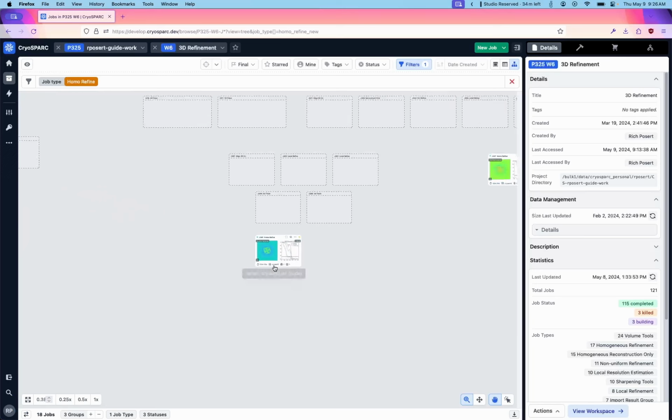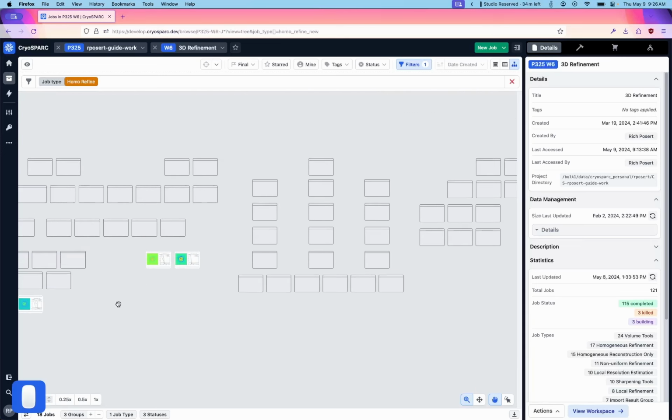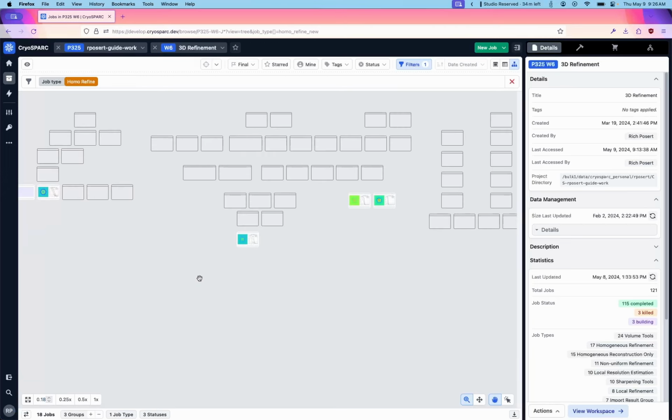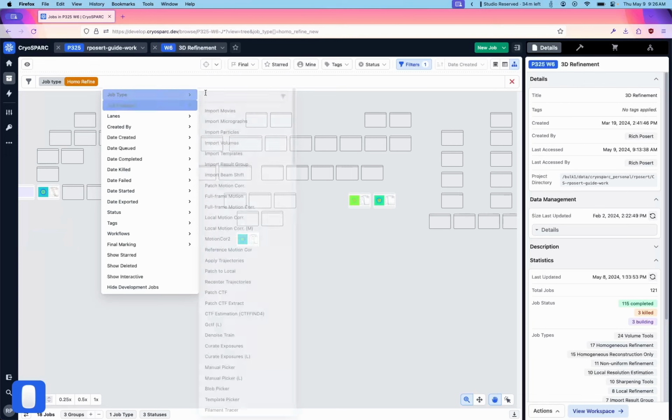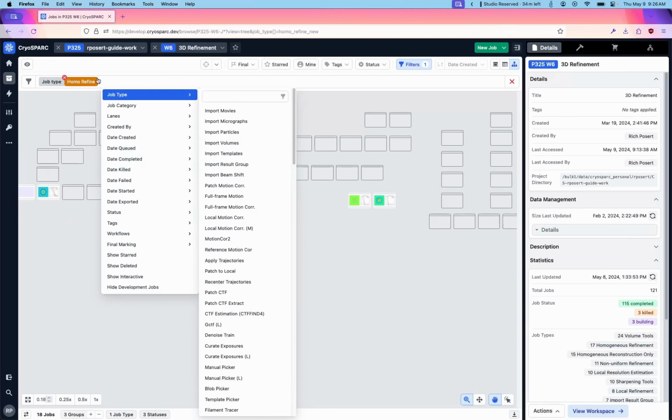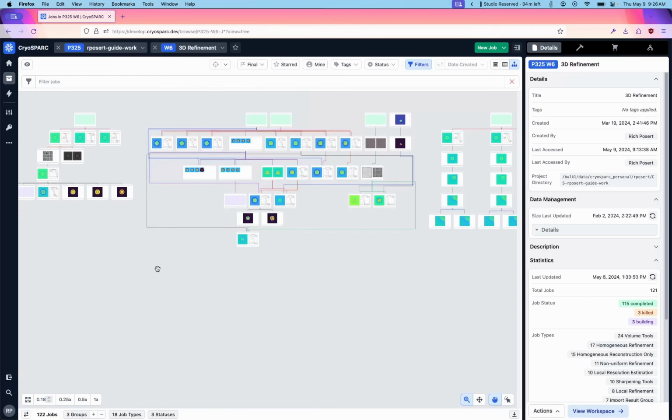They're just these empty gray boxes, and that helps us preserve the general understanding and the spatial mapping of, I know that these jobs over here are the T20S proteasome, these jobs here are an ion channel, et cetera, but it lets us focus our attention on the jobs we are interested in. All the filters that are available elsewhere are, of course, available here. So in addition to job type, there are things like tags, who created a job, etc.